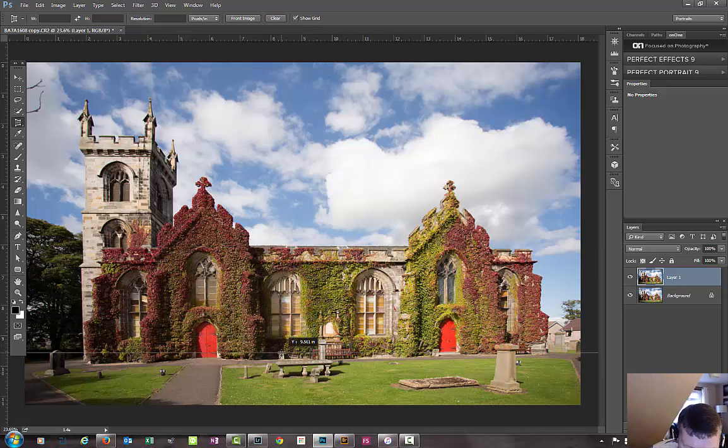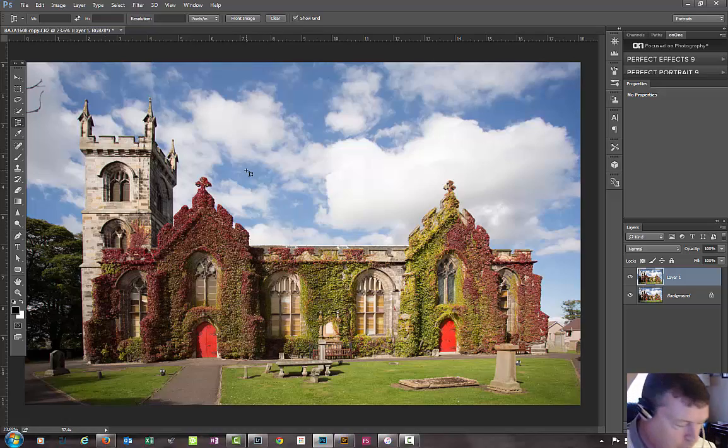But if we come down to here, there's a step, come down to the bottom of the step there. You know what? It's not too bad. I'm quite happy with that. There's a little alteration we can make further down the line, so I'm just going to leave that at that for now. Now, this bit here I want to get rid of.